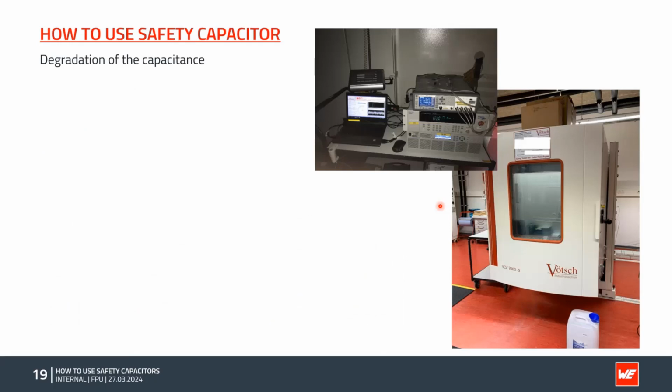Then, what I said in the beginning also, that we have some kind of capacitance drop. We did some measurements in our lab. You see here the oven and the measurement equipment. This is quite an old setup. At the moment we do it differently, but just to see how we do it: we have a source, and then we measure the capacitance.